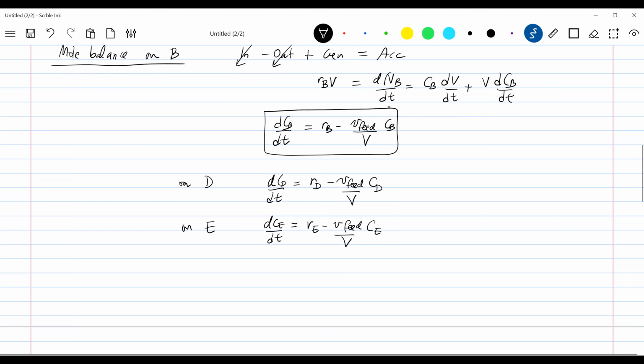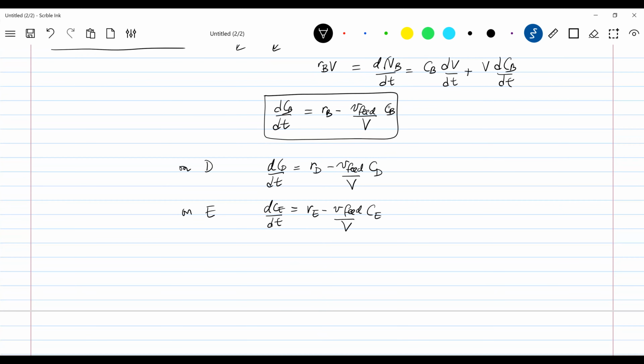So we also have our initial conditions. Our initial condition is at time 0. We have CA is some CA naught. I believe that's 1 mole per liter. And CB naught is 10 mole per liter. So that's what we have initially at time 0. And we have no D or E. So these are the things we need before we go into any sort of solving software.